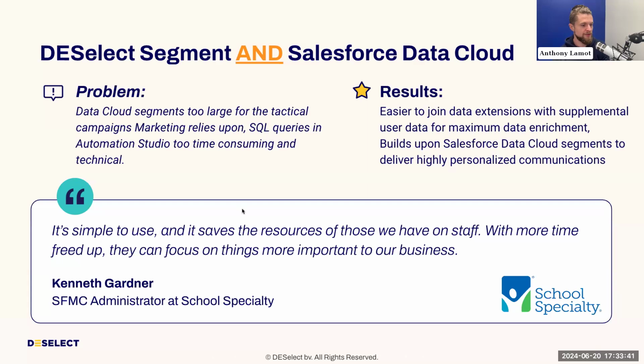So Kenneth Gardner, the Marketing Cloud admin at School Specialty, commented, "It's simple to use. It saves the resources of those we have on staff. With more time freed up, they can focus on things more important to our business." So I think that's a great example of how Data Cloud and segment can work together.